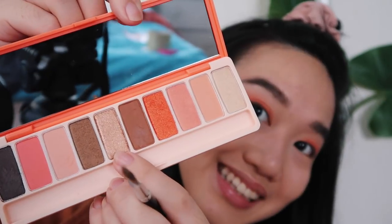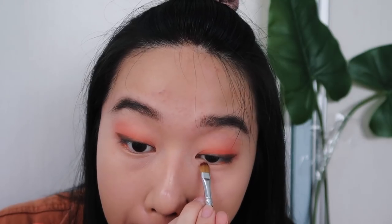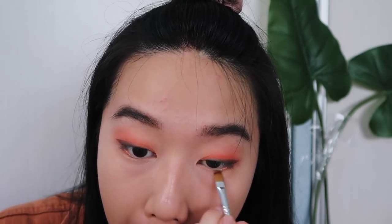After defining the eyes, we're gonna mix the two colors and apply the color that we've created on the lash line. There we go! That's the eyes! We're done! Yay! I just love a nice colorful eye look.